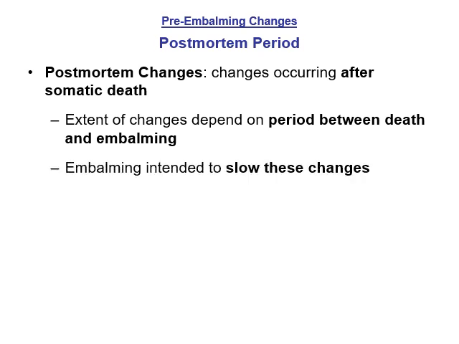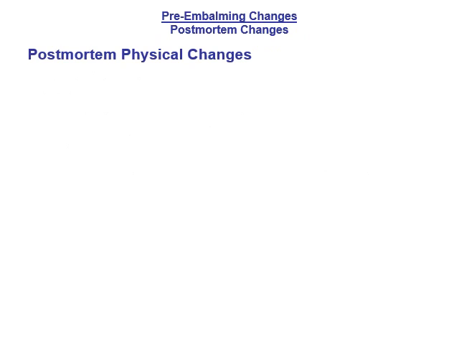Embalming is designed to slow these changes. Again, it's not designed to stop them because we can't, not the way that we embalm. It's just designed to slow them so we have temporary preservation. So we can divide post-mortem changes up into physical changes and chemical changes. The physical changes tend to indicate a change in location of something. Could be heat, could be fluid, whatever. But think of the physical changes as changes in location.